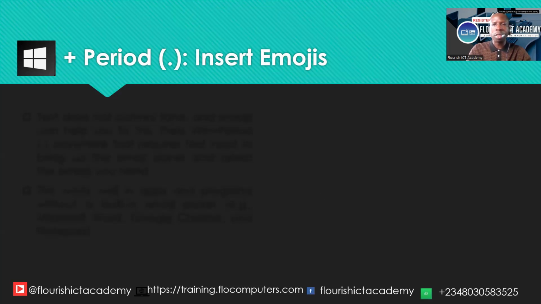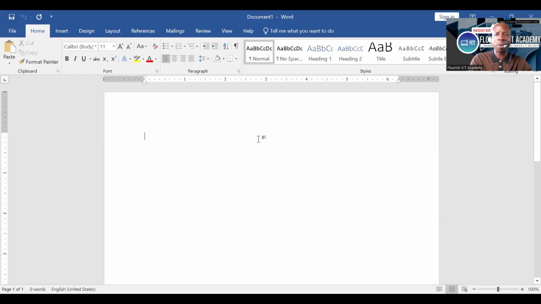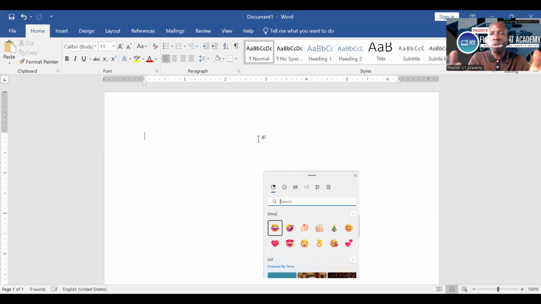Okay, so now this is a Microsoft Word document. Let's say that I'm typing something and I need an emoji just to express an emotion. Remember, you cannot really express emotion with text. So if you want to show that you're happy or sad, you can press the Windows key and the period on your keyboard. You do that, and you're going to see the emojis pop out on the screen. Then you can pick any one, in case you are sad, you can use any of these.